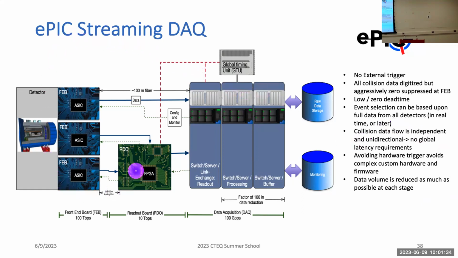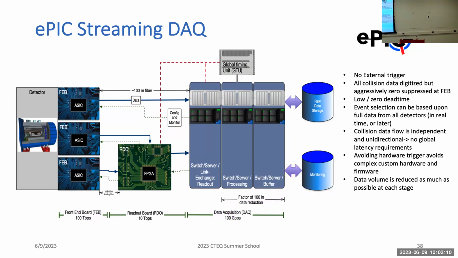So all of the front end boards on the detector are just sending data. I saw something, here's a packet. And they're all timestamped so you can put them all back together. But that means the data is coming off the detector at something like 100 terabits per second. The data acquisition sees all of this through a set of servers which collect the information and have to somehow reduce this down to a data acquisition rate of about 100 gigabits per second.